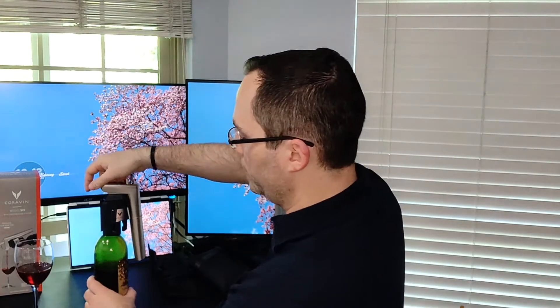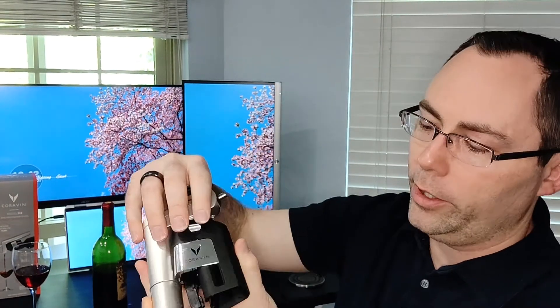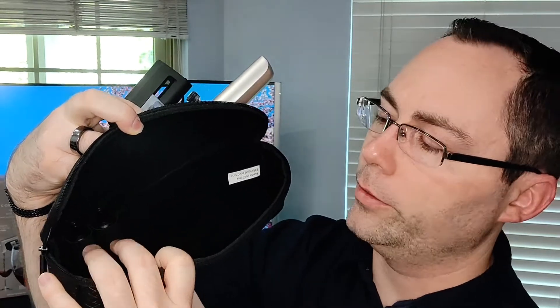When you're done with that, all you do is pull it straight up and out. You can pull the little tab here, which has an up arrow in the black plastic — you just pull that up, rinse off the needle with standard tap water, and you're good to go. You can just put it back into the carrying case. Inside of the carrying case, they do have a couple of little elastic bands in order to store two more gas containers. So you can very easily just take this with you if you're going out for a picnic or whatever — you have absolutely nothing to worry about as far as running out of gas.